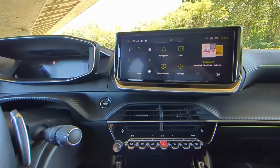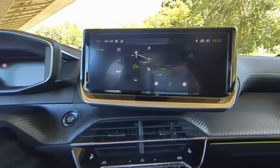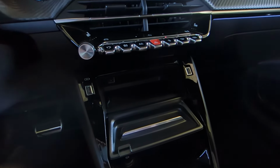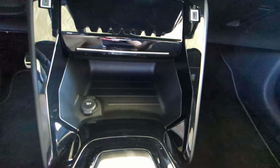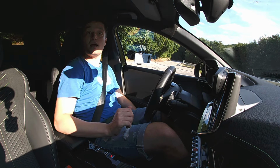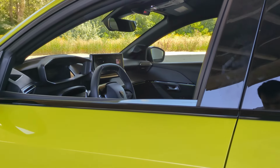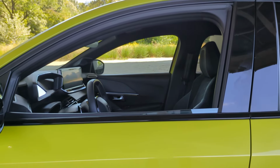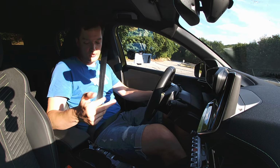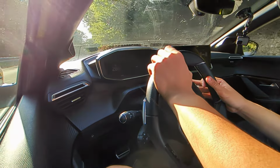You cannot turn off the stability system, because in the Peugeot it always gets turned on again. So yeah, other things in terms of practicality, good space for the bottle, this sort of a cave for wireless charging, another storage area here, 12 volt socket here, two cup holders, and look at how deep the armrest is, quite deep, right? The sitting position, really nice and low for the car. I hold this beautiful thin and small karting-like steering wheel. The only thing I'm missing is the real handbrake. You only get this luxurious electronic parking one, right? Well, let's try it again.